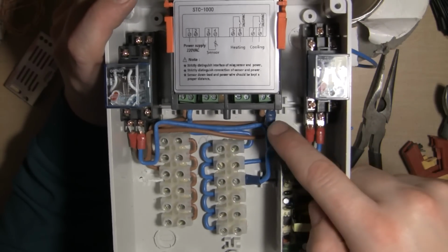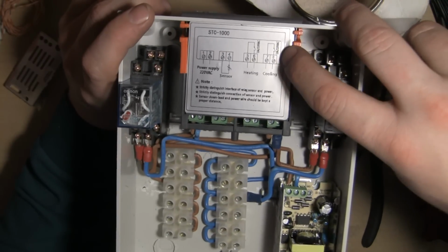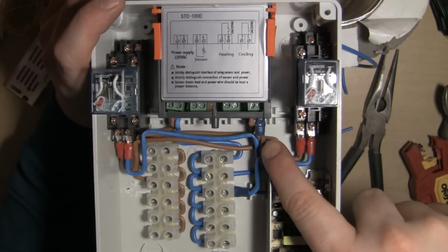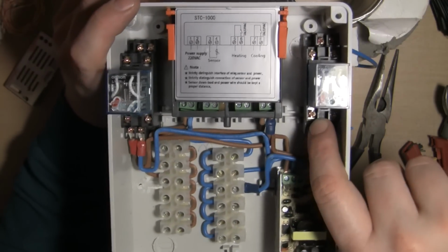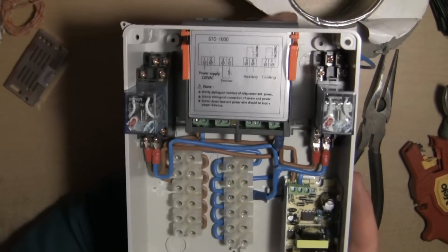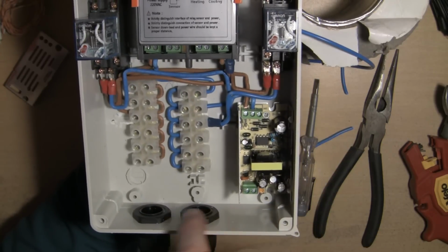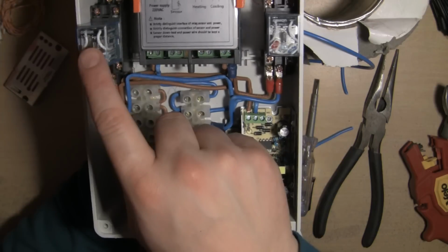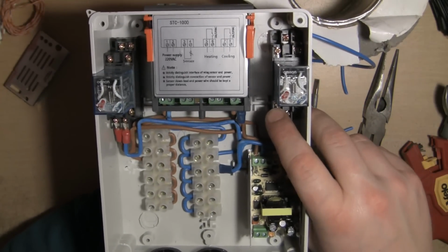We've got power going in to the cold side of the cooling relay, and then on the outlet the cable is split into two. One side goes to pin 7 on that relay, and the other side goes to pin 7 on that relay. So the only thing that we have to add now is the output from the DC transformer around and into the valve relay, and then one more live feed into pin 6 of the pump relay.